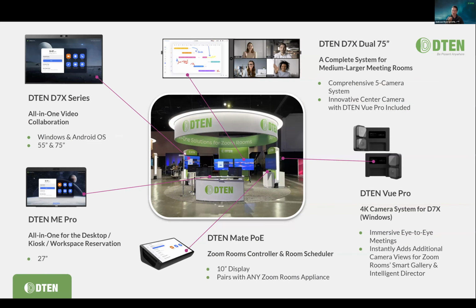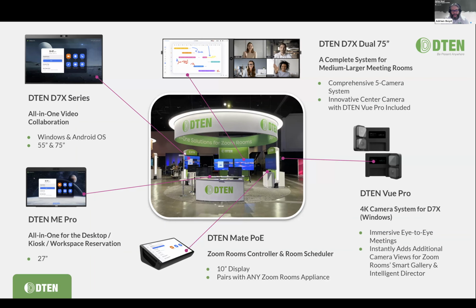You could walk up to this device, touch the screen as if you were walking into the lobby of a building, and then reserve a workspace or a meeting room. And that worked really, really well. It was so intuitive. Folks just kind of knew exactly how to use it, which is really cool to see. And everything you're seeing here leverages a unique aspect of the Zoom ecosystem.